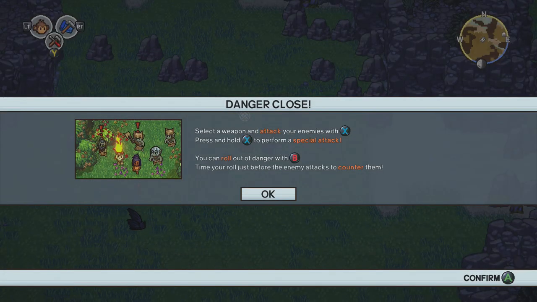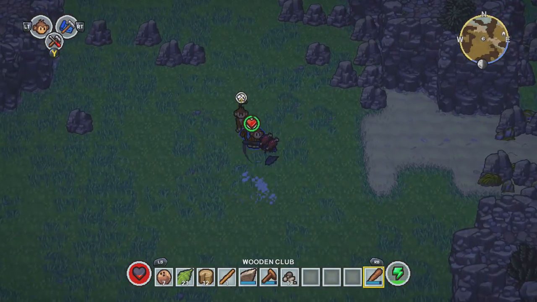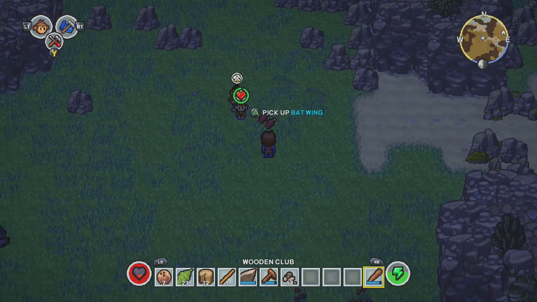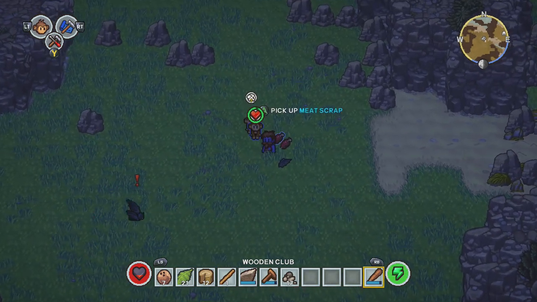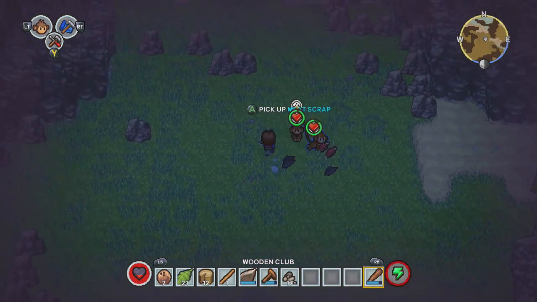Select weapons, attack your enemies with X. Right, okay. We've got bad guys. Oh, there you go. Well, that weren't too hard. Okay. So I could train up one of my monkeys to just pick up nothing but things. Oh, I need food as well.